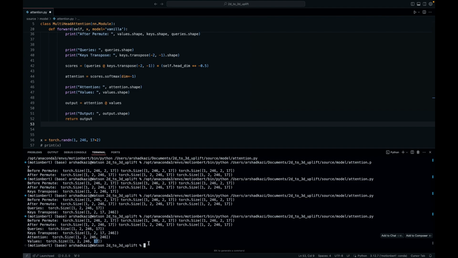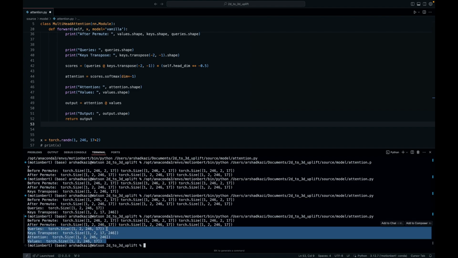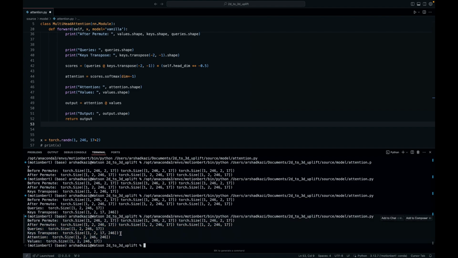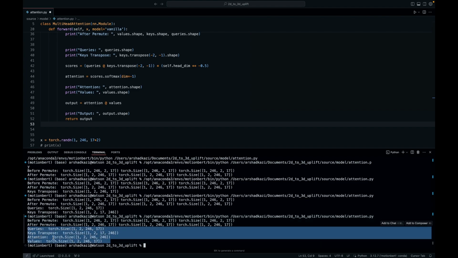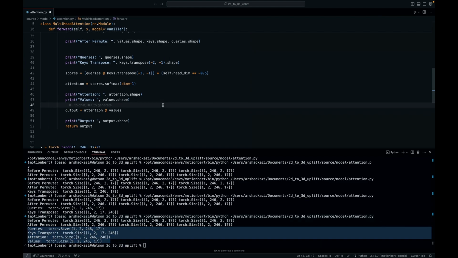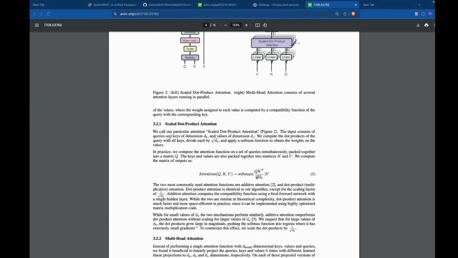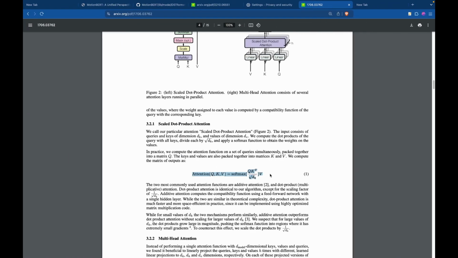This is my first thing that I need to understand, that matrix multiplication, not only from the linear algebra perspective but from the perspective of intuition as well. I want to understand how and why it is working. Maybe that will be our next step, but for now I'm satisfied with this answer, that is how these operations are done. And we have computed the attention score as well.